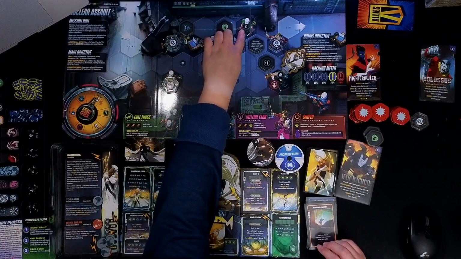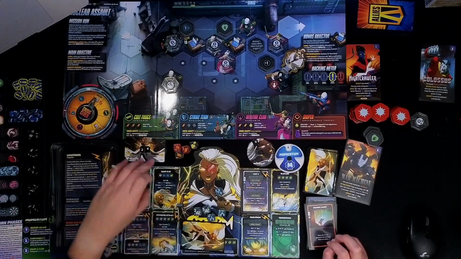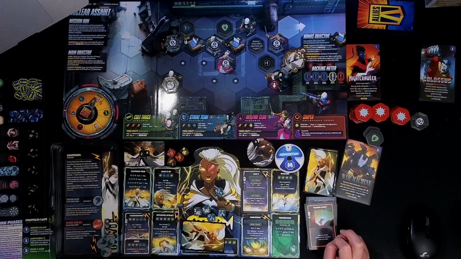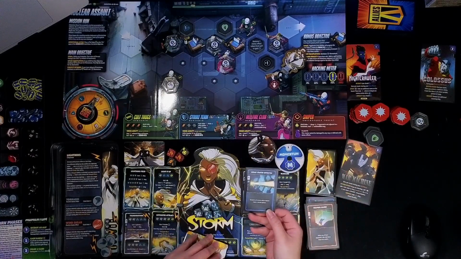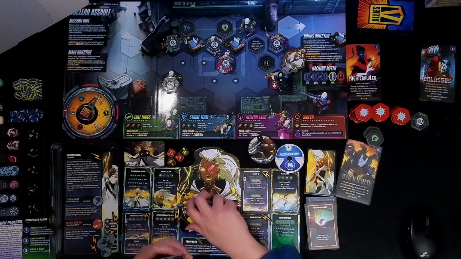I should probably focus on this since it is next to a terminal. All right. Okay, so I'll do my income phase. Draw. What status effects? All right, let's roll.